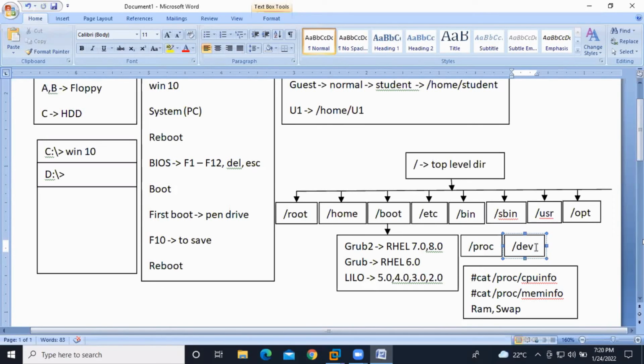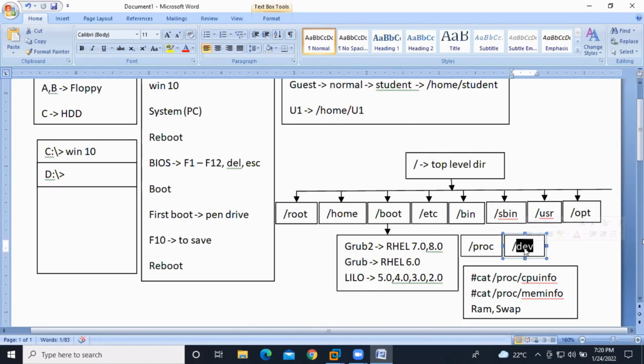how you are going to find the devices in Windows, whether the device is detected or not. Device manager. So we'll have the device manager option. We need to right click on top of This PC and then Manage. So we should open the device manager. There we can find out whether my processor is detected or not, my hard disk is detected or not, everything we can find out. In the same way, dev contain all the device files.